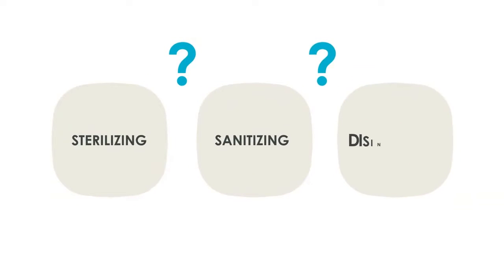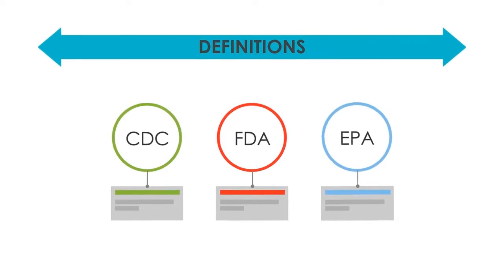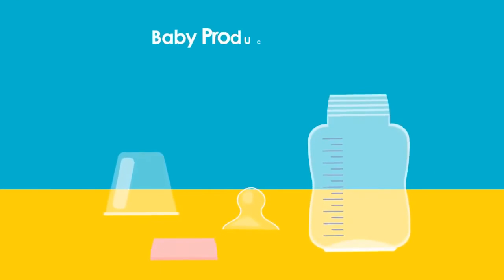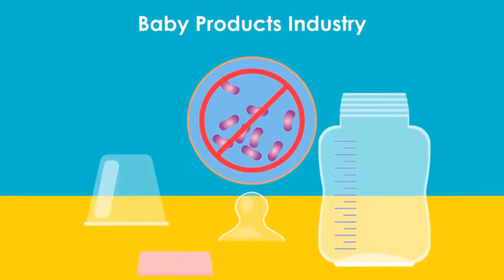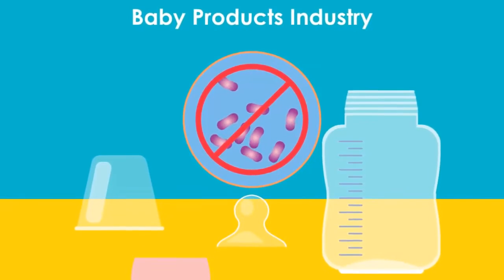What's the difference between sterilizing, sanitizing, and disinfecting? The CDC, FDA, and EPA all have different definitions, and the terms are not regulated like other industries. But in the baby products industry, they are all interchangeable terms for killing the germs on baby feeding gear. In this video, we will address the process using the term sanitizing, just like the CDC.